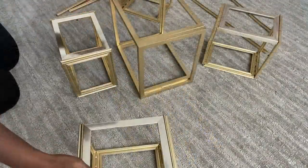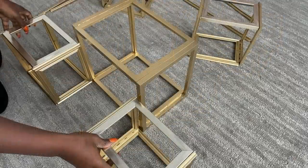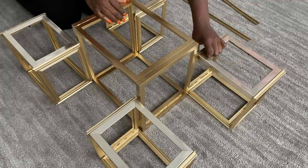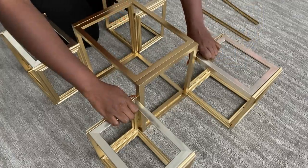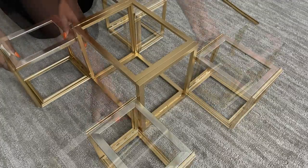The next thing I'll do is arrange all the frame boxes the way I want them to be before attaching the iron. After positioning the boxes like this, I changed my mind and turned them the other way, just to make it wider.